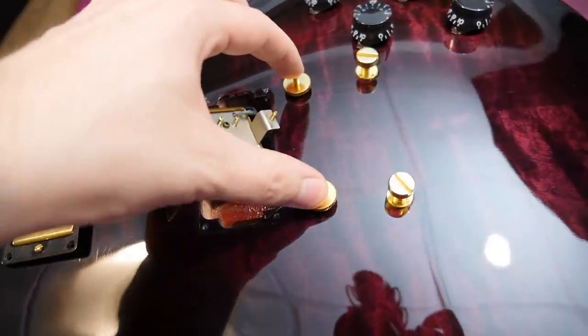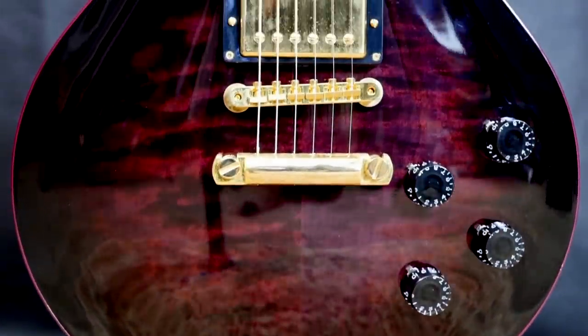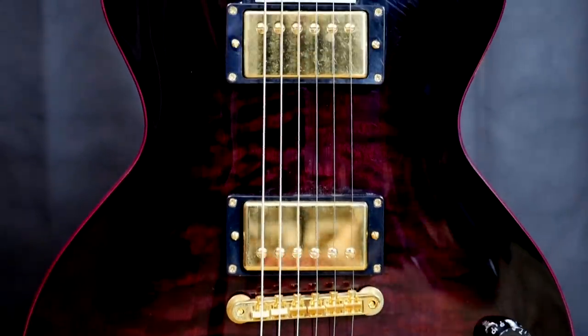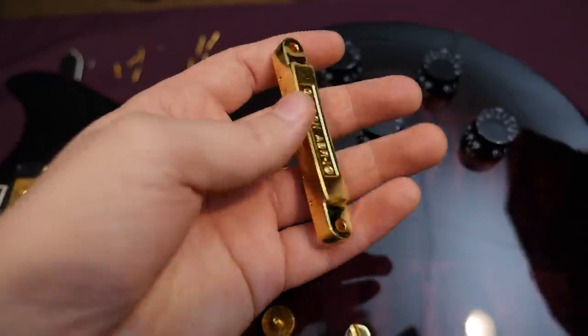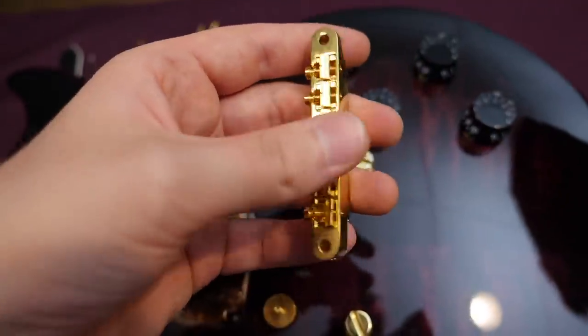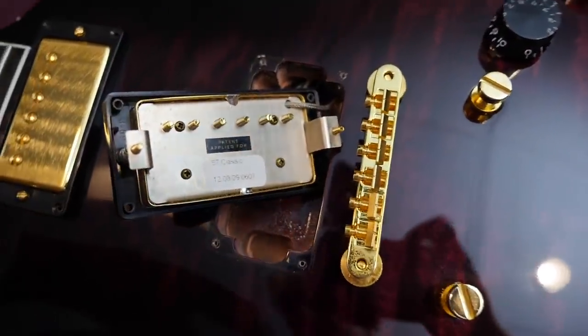That's the same thing that we're talking about here with the bridge as well. Those posts are drilled directly into the top instead of in a stud. So in theory, it transfers vibrations better to the body. That's why people like the ABR-1s. In a technical sense, the Nashville style bridges are superior, but due to historical accuracy, people like the ABR-1s better. They also face the opposite direction.